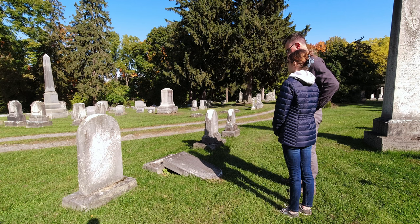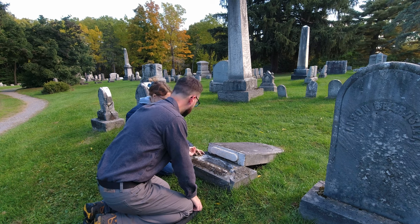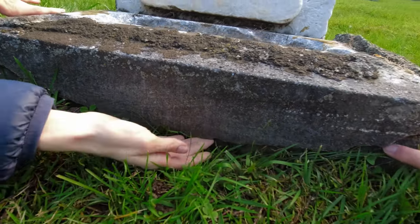This is Susan Lyndon. Because it's been repaired a few times, there's an old epoxy, an old adhesive here that's chipping. It's actually fractured all the way down through here.